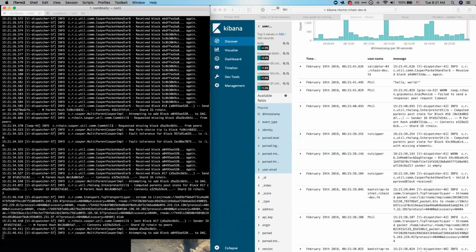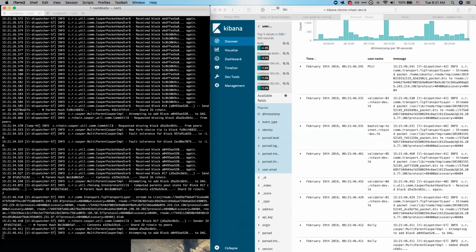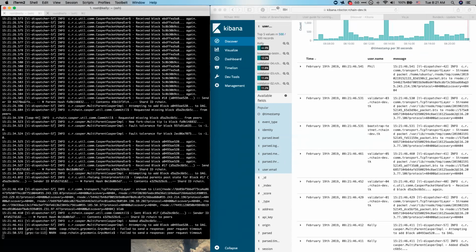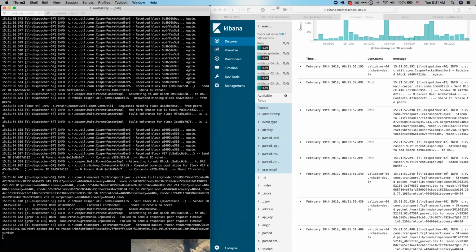Actually, nice thing that I got valid approved block received almost immediately, which hasn't happened yet. Oh, nice.